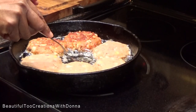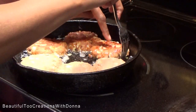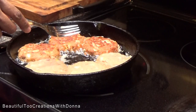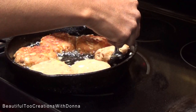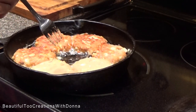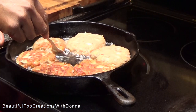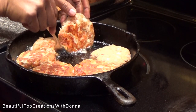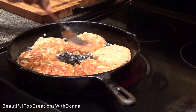You guys, I don't have a real thin spatula, so I'm using this fork to turn it, because I felt like if I tried to use a spatula, it would break up. The heat from the grease isn't bothering me, so don't you guys be having a conniption. I'm a veteran cook. If you're not a veteran cook, you might better use your spatula, okay? So you won't get burned.